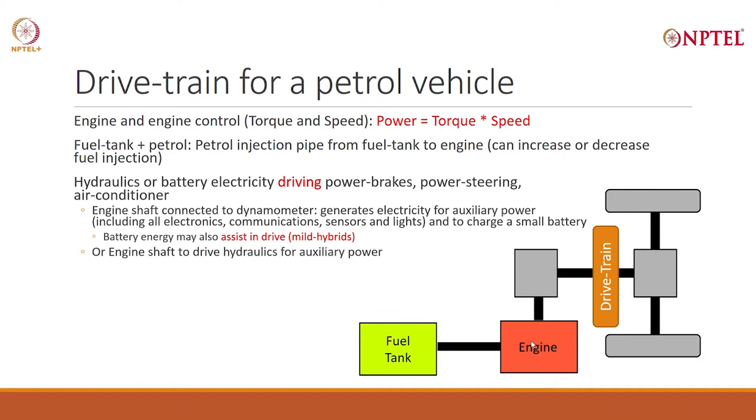If you need ordinary brakes, you will only use your human force, but if you need a power brake, then even with small force, you are able to brake fairly fast. So, you had a hydraulic power brake, you had a hydraulic power steering, otherwise you may require a large force, and with hydraulic power steering, you only do a certain amount, hydraulics helps you do the steering. The air conditioner was also hydraulic, because hydraulics will drive the air conditioner motor.